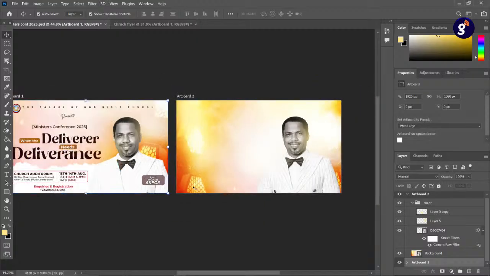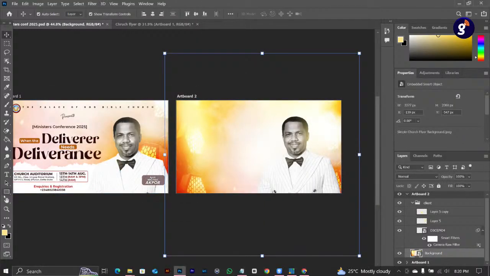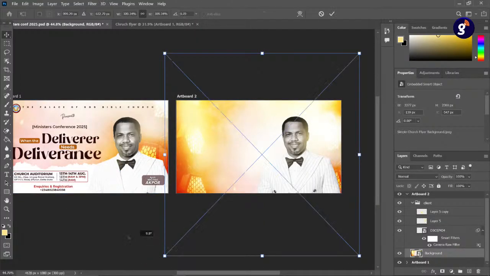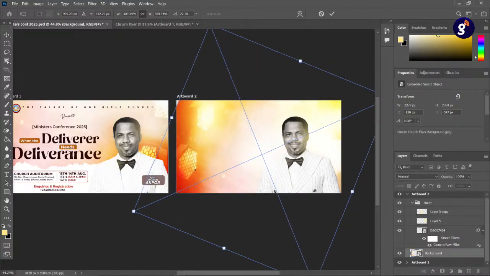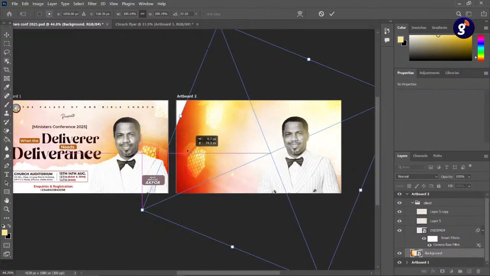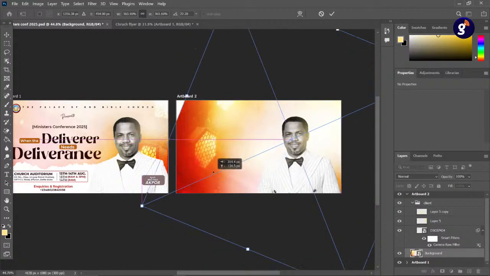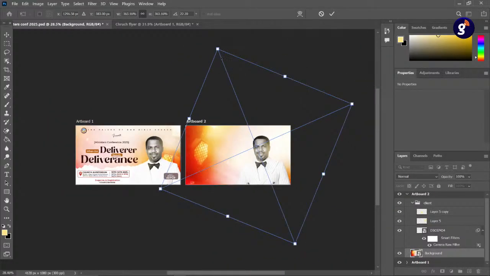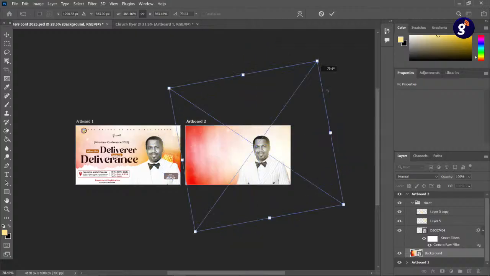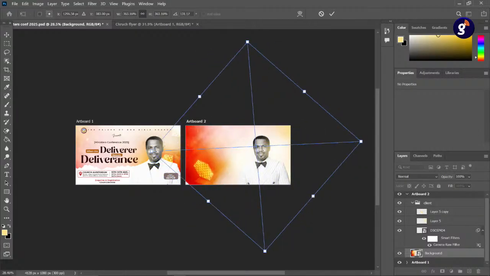So what I'm going to do is to rotate the background a bit to have the darker portion on that very area. I can just adjust the background a bit so that I can get the darker portion on that very area. You can tweak your background, you can stretch it.